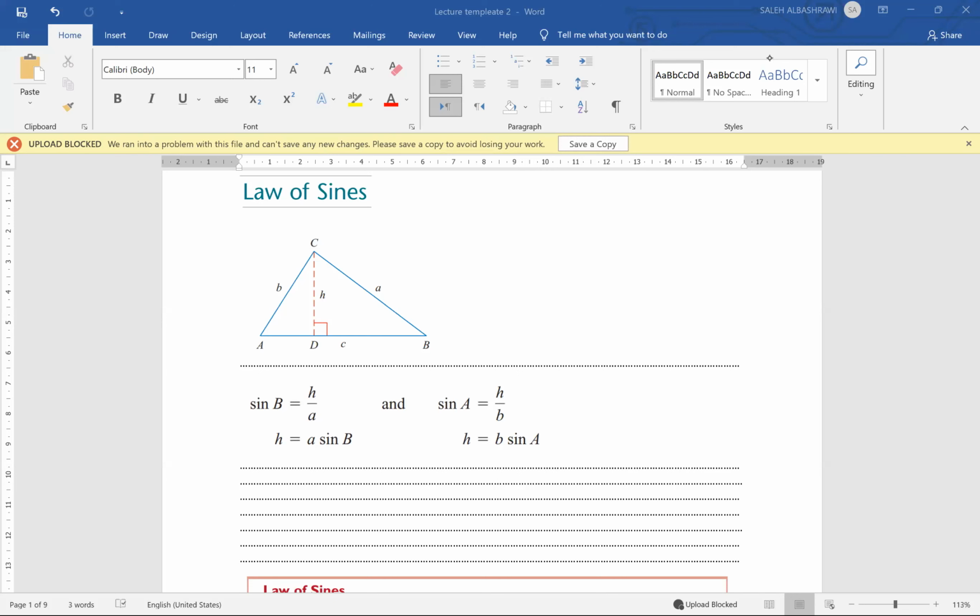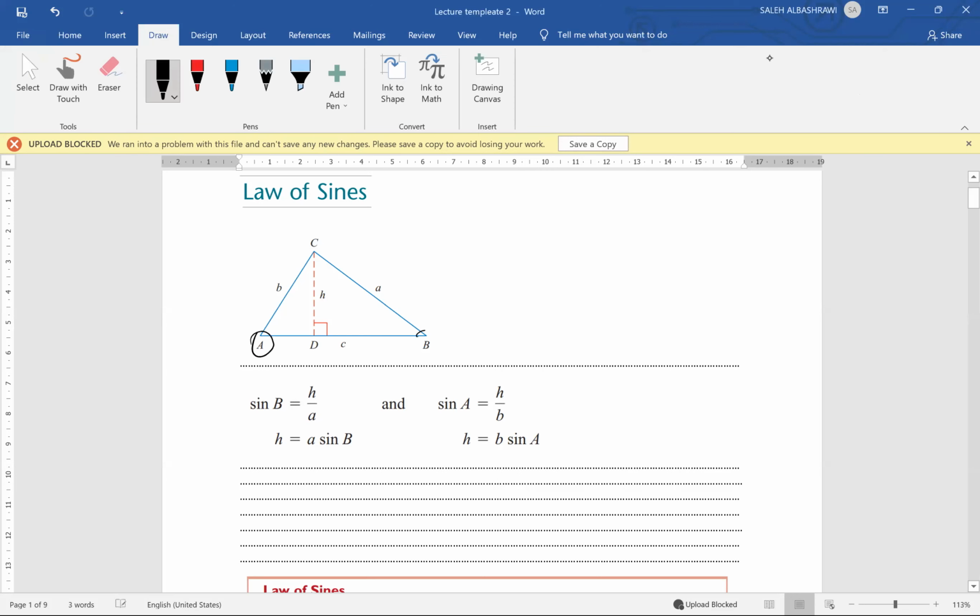So with that, we have this type of triangle. I have A, B, and C, capital A, capital B, capital C. These are the angles of the triangle, and the side opposite to capital A will give me the side a, b opposite to B, and small c will be opposite to the angle C.